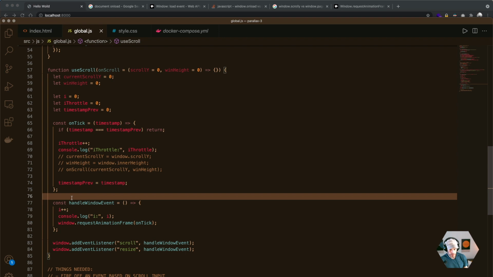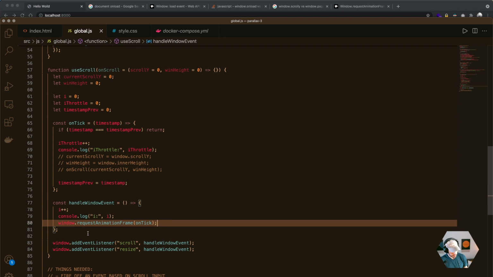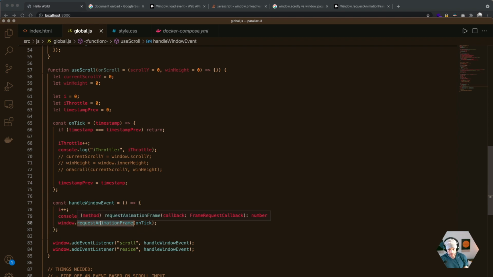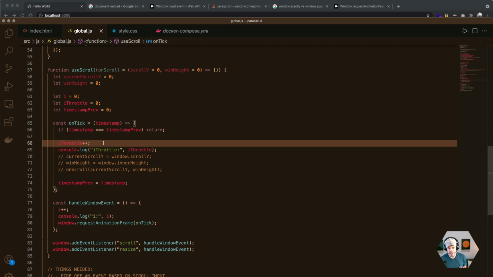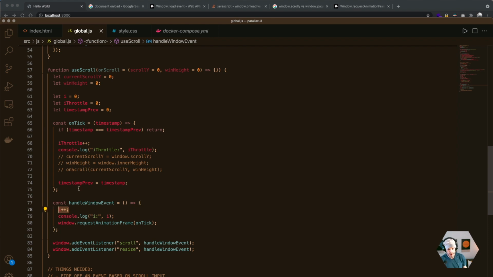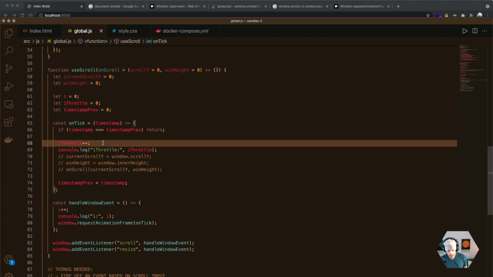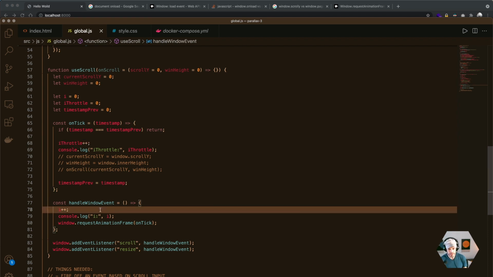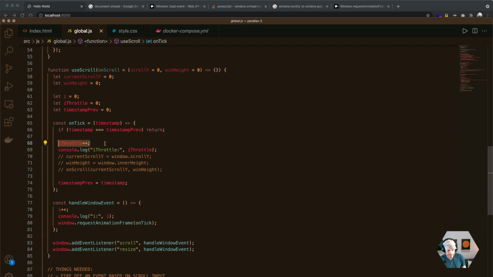It's always going to follow through. So basically, there are going to be as many increments of the i throttle as there are of the regular i. It just happens 16 milliseconds after the previous one. But it's still going to be the same number of events that are happening.